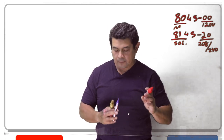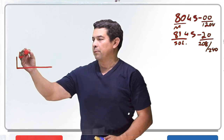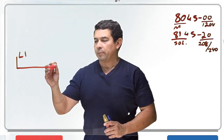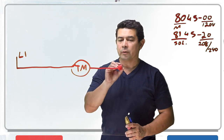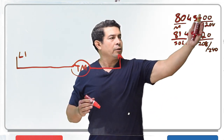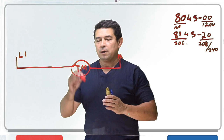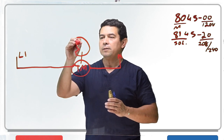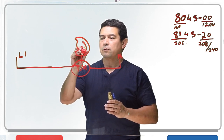Let's start off with the mechanical and look at how that works. We know that typically we're going to need a power supply. We're going to label this L1 — I'm not going to draw the switch — but we're going to come here and that is going to go right over to my timer motor. This timer motor is going to go out back either to L2 or to a neutral, depending on whether it is 120 volts or 240 volts. Now we have power going through this timer motor, which is going to be rotating, and it's going to rotate a cam — kind of like this, rotating this way.